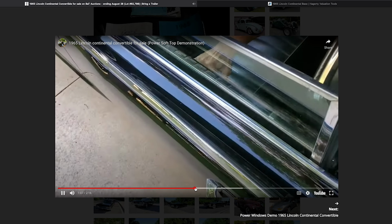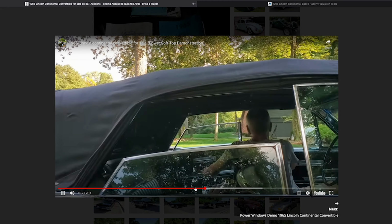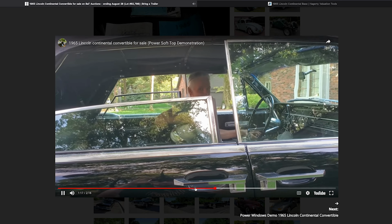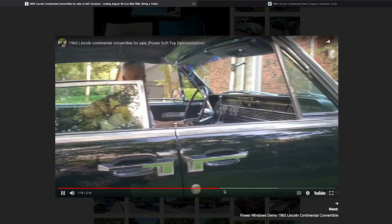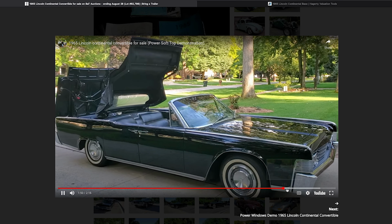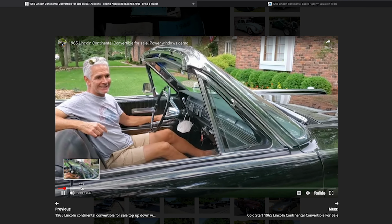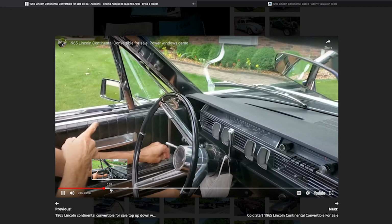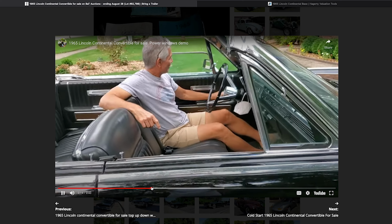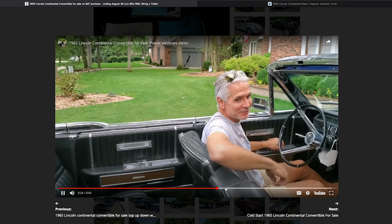However, it is very clear that they do drop down, but they do not go back up. When you open the door, you do want to see them drop, but they are supposed to go back up whenever the door is closed. That's something you don't necessarily have to have, unless you just want to have it fixed later down the road. There would be an expense with that. So that's video number one. You see here, he shows the vent windows, which is great. Oftentimes people forget to show those, and it's just reinforcing what a nice car. Again, I want to give an A+ to this seller.